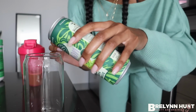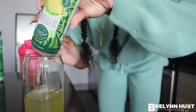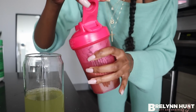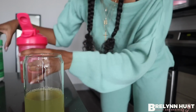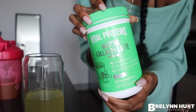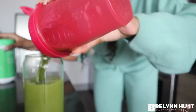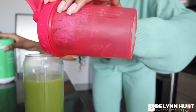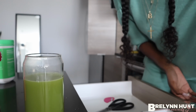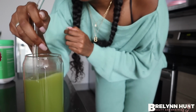So what I'm gonna do is basically use it as a base for my matcha and do my own matcha lemonade. So this is more matcha. Again, this is my Vital Protein collagen matcha, which is great because it's a 2-in-1. And then I'm just gonna add this to it. And let's see. I've also done this with leftover Celsius, and that's also really good.